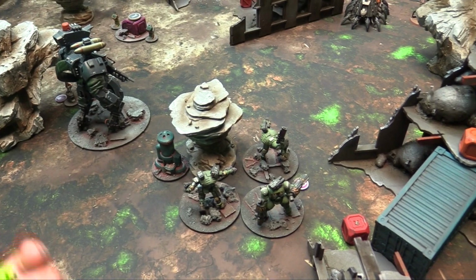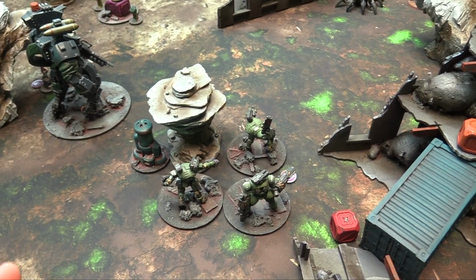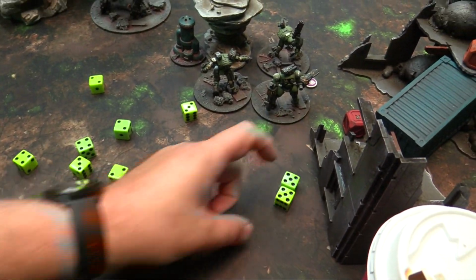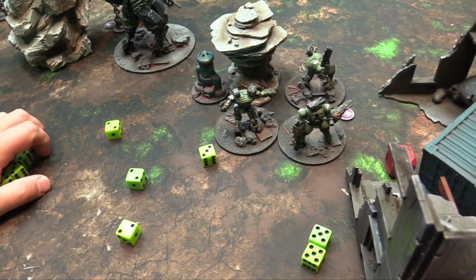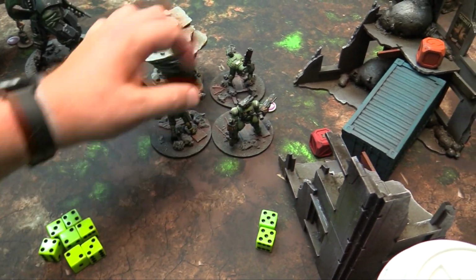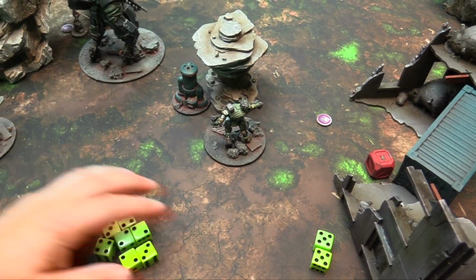So what's the AP? 2. 2, okay. So I have a 3 plus save goes to a 5 plus save. So I've passed 2, and I take a lot. They are tough 3, so I'm going to lose 2 suits. And then I'm going to have a wound on this suit.